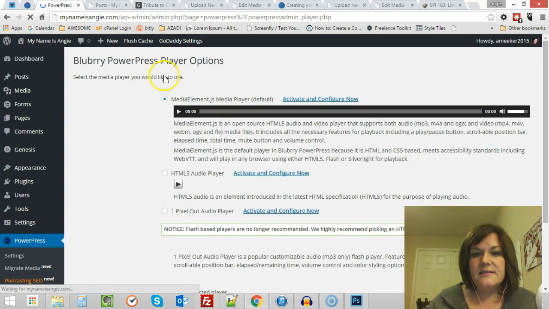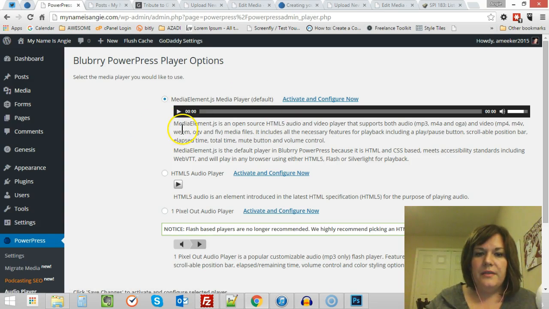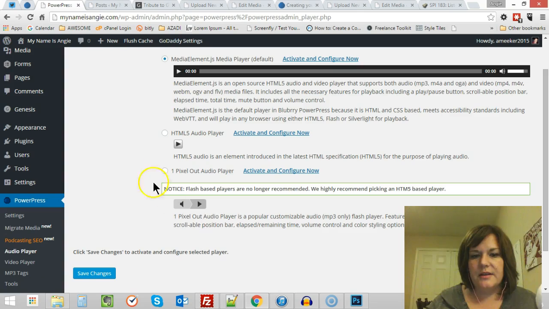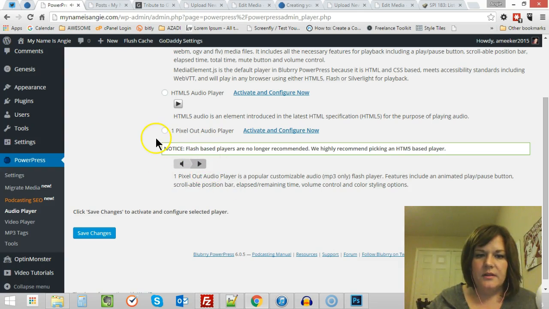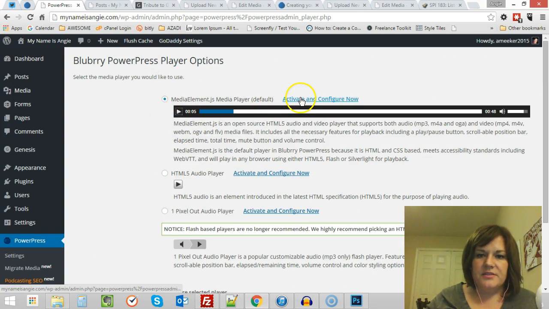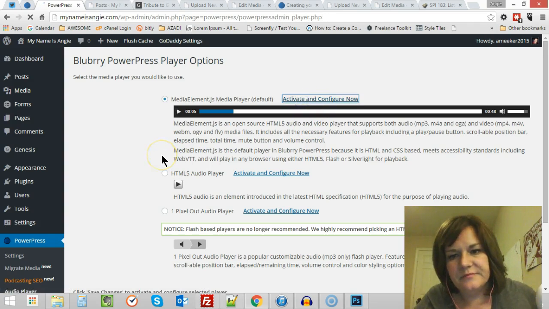So this is the default media player that comes with basically the WordPress default media player. It looks like this. So that's kind of nice actually. I really like this version of it. I think that this is a Flash player, so I actually really liked this version of it. I wish it didn't go away, but this version up here is the best version. I liked the look of this one. But this is the one that is just great. So we're going to go ahead and just use that one. It seems like it works best.